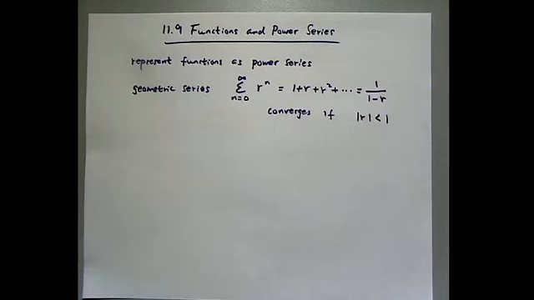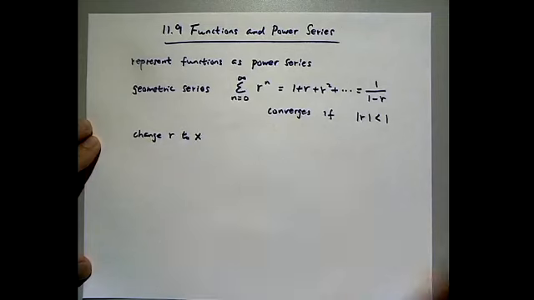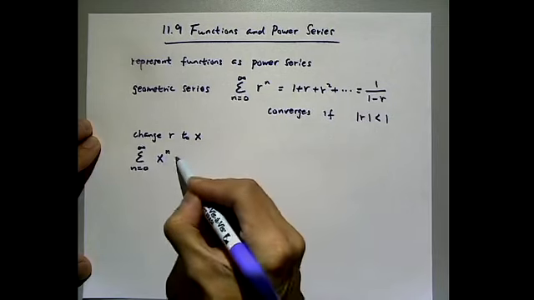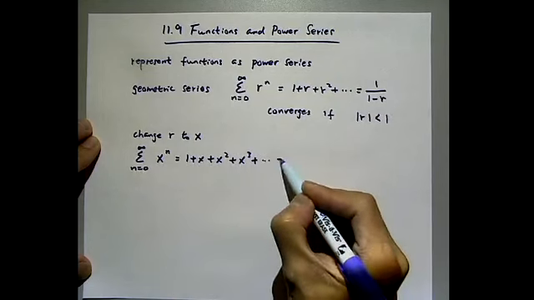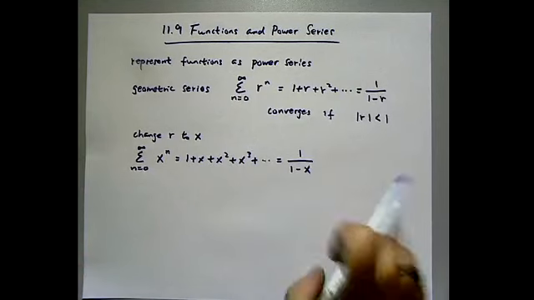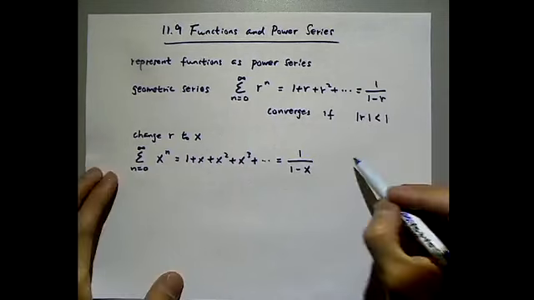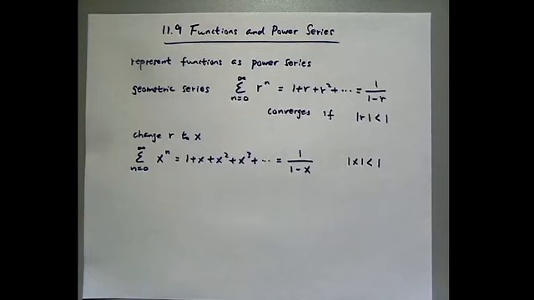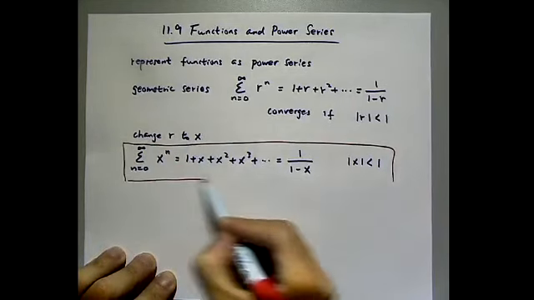Now we're going to turn that into a function by getting a variable in here. So we change all of these r's to a variable x. So you see, then we get summation 0 to infinity, x to the n, which is 1 plus x plus x squared plus x cubed plus dot, dot, dot. And we also know how to find the sum of that. Okay? And we know this will converge whenever the absolute value of x is less than 1. So this is the key equation we're going to be working with today.